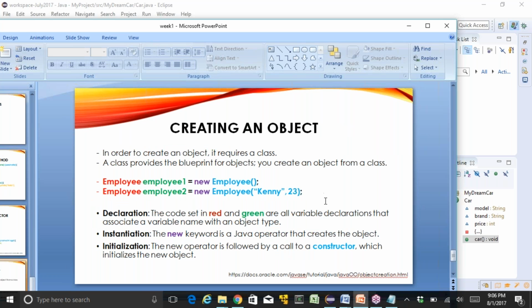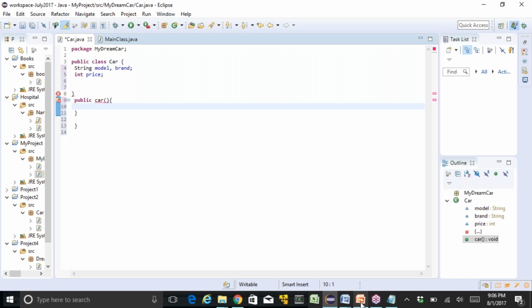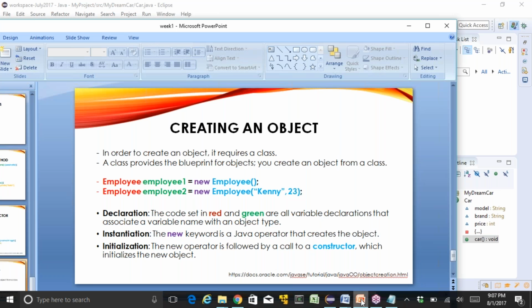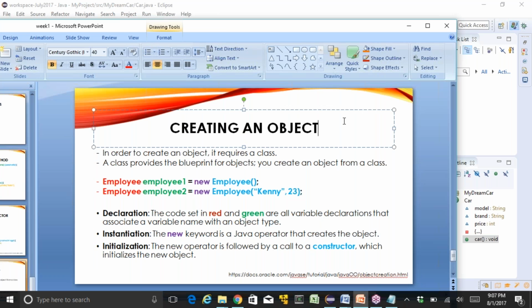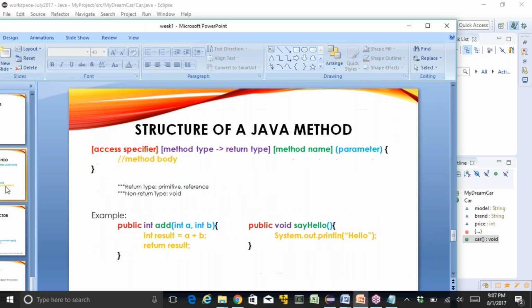Oops. Default constructors are. Why is this giving me an error? Okay. No.